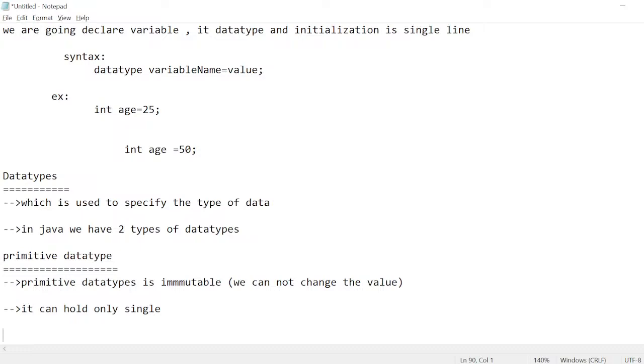Primitive data types are immutable, meaning we cannot change the value, and it can hold only a single value.